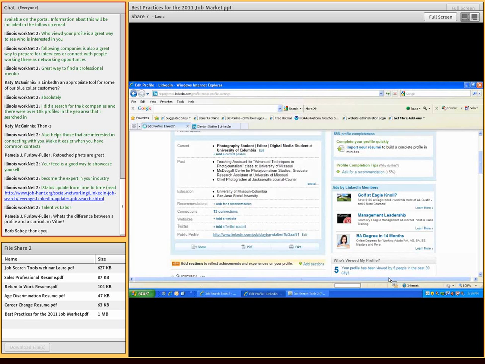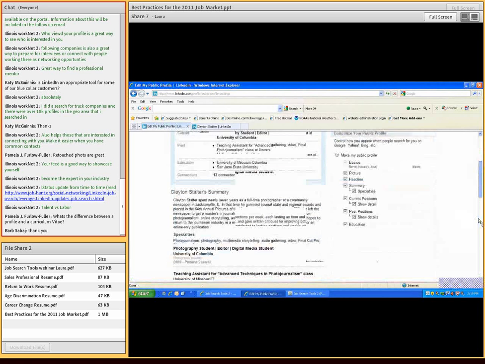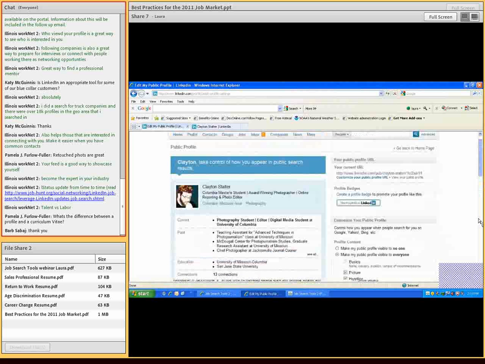And you can get in here and edit it, and you can give it another name. You can customize your public profile URL here, and you could tell it that on LinkedIn.com I am a photojournalist, for example. I have changed mine to my full name. It definitely comes up very highly in my results.